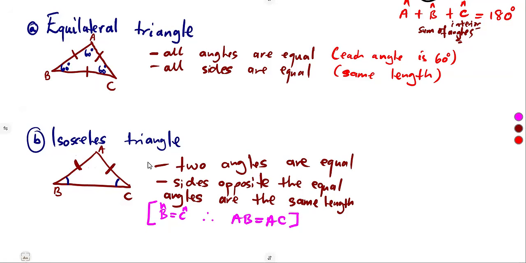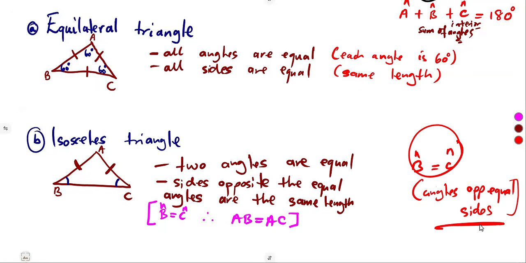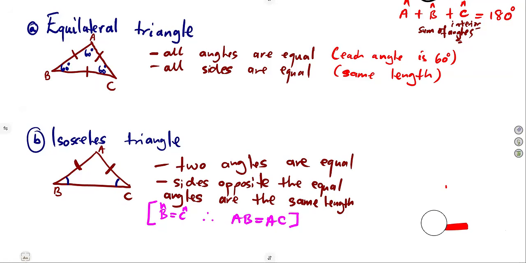If it is from the angles, you work with the angles. If it is from the sides, we're going to say angle B is equal to angle C because these are angles opposite equal sides. We are giving a reason like that. If we are talking about angles from the sides, we are saying angles opposite equal sides. But if we are talking about sides from angles, we are saying sides opposite equal angles. They must be equal in length. All right, so that is it.